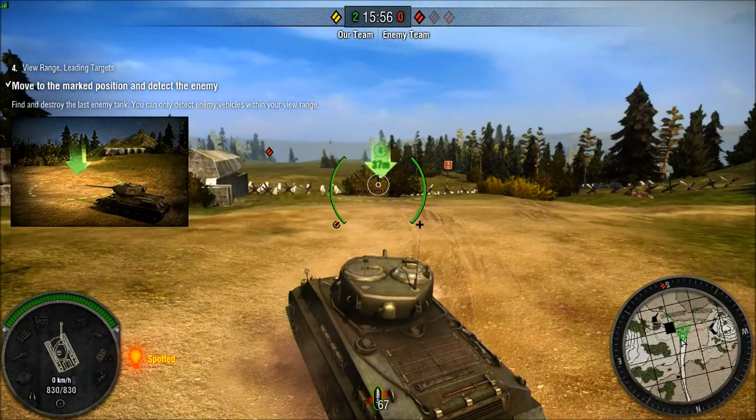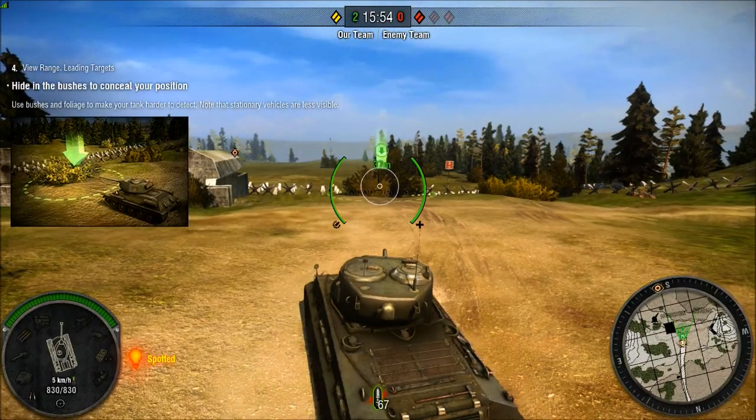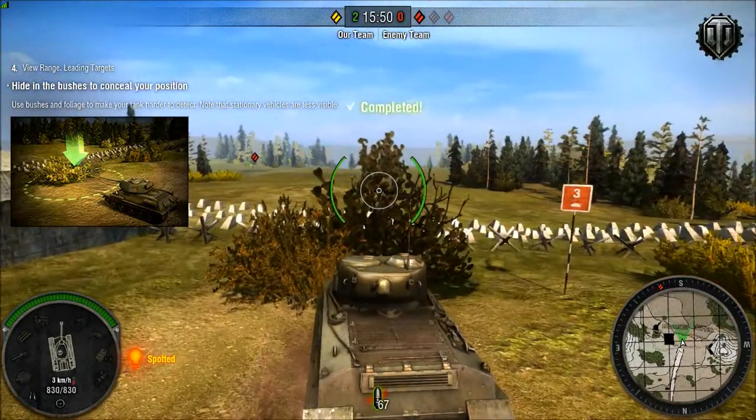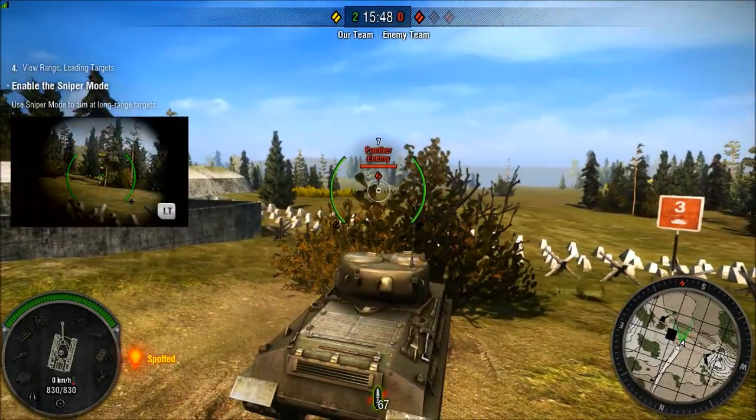Hide in the bushes to conceal your position. Use bushes and foliage to make your tank harder to detect. Note that stationary vehicle. Use sniper mode to aim at long-range targets.